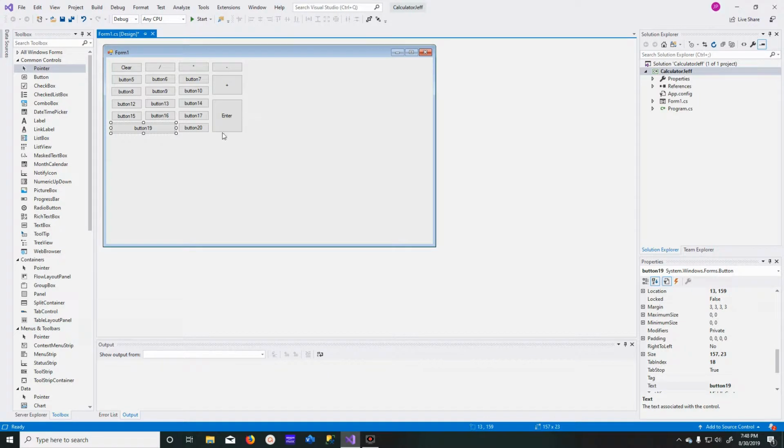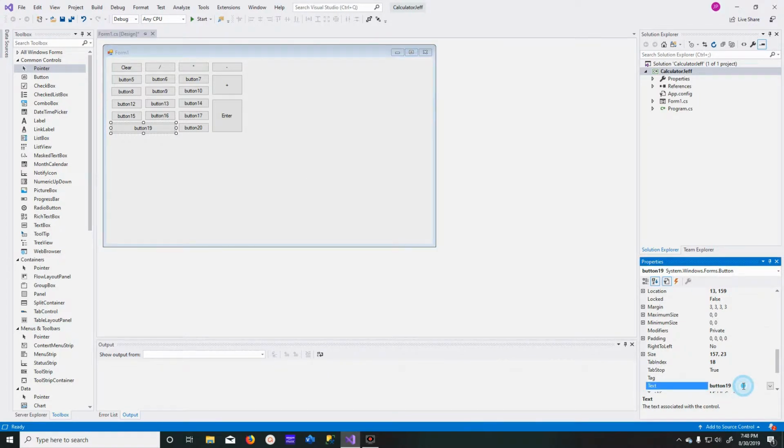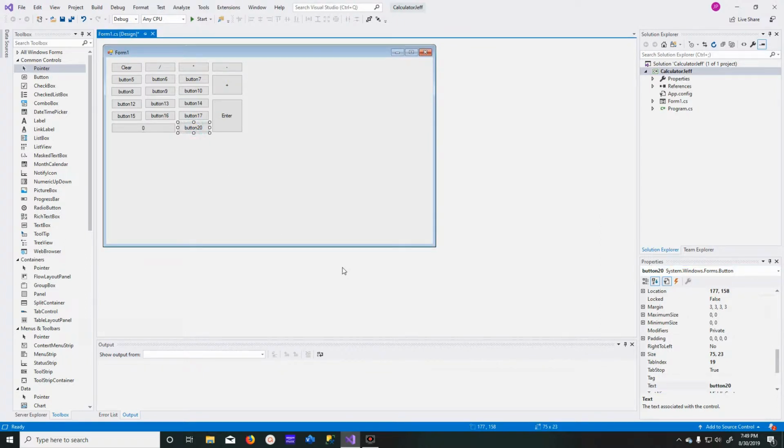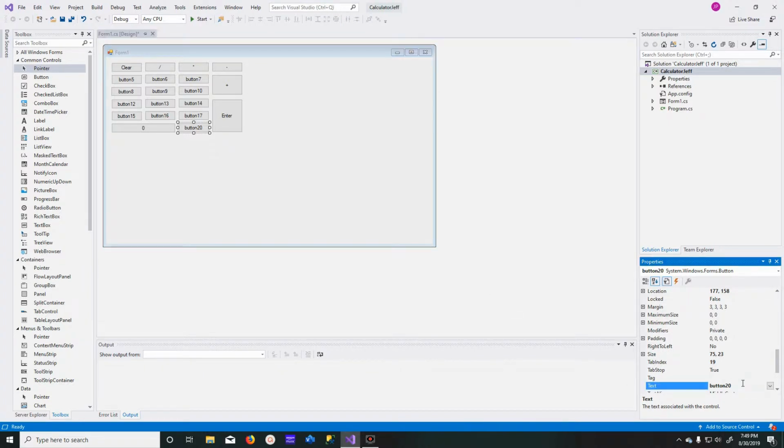But basically, all this is the 0 key. You could make 2 keys and make one a double 0, but that's up to you. This one is going to be, on my keyboard, the decimal key, but if you're not doing anything with decimals, you can omit that key altogether.